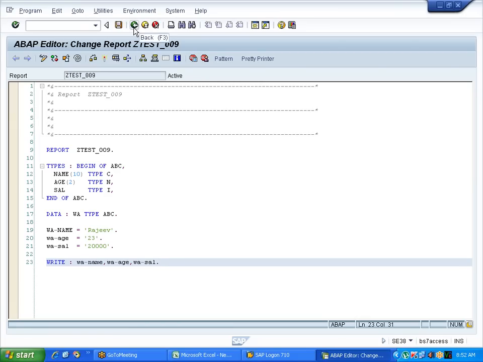Classes. See, there are two things in ABAP. ABAP is the normal language, and classes are also there, which is called OO ABAP, that means object oriented ABAP.